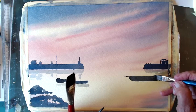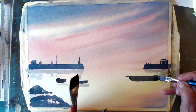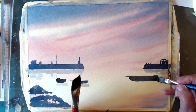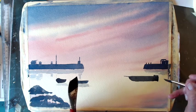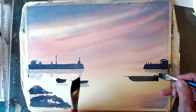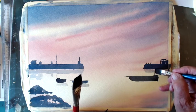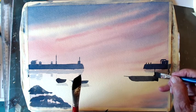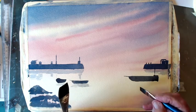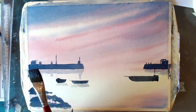I'm sure they have these things on the back end of it. And perhaps a little bit of a mast affair here. Be nice. And then we'll put some masts in on them as well, shall we, while we're doing it.